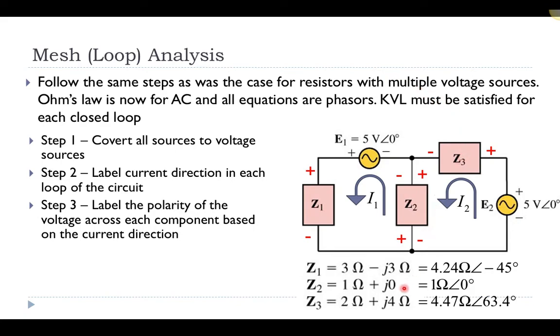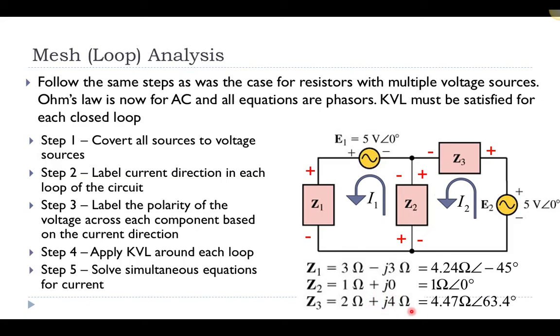In the meantime, I have also written down the impedance values in their polar form, so in terms of their size and their angle, and these were given to us in the problem. They were calculated based on the rectangular form. With Z1, I have a resistor, and I must have a capacitor there because I have a negative reactance value. And Z2, I have zero reactance, so this is all resistance. And for the third one, this must be an inductor because it's positive reactance.